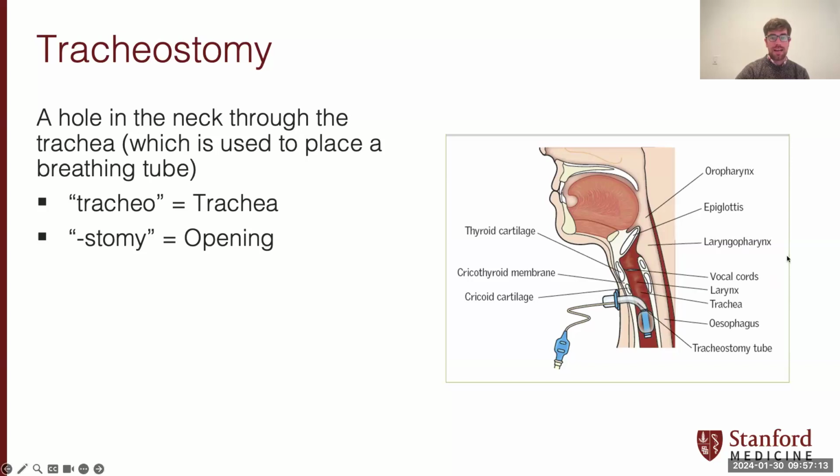As far as ectomy versus ostomy, so ectomy is when you actually remove some piece of it. Ostomy is when you create an opening. So for instance, with this tracheostomy, what we actually do is we just cut a hole in here. We don't remove anything. We just cut a hole and then we can place things into it. Whereas an ectomy, like a tracheectomy, would be when we actually cut out a piece of the trachea, which is something we'll occasionally do if people have either a cancer in their trachea or have other issues in their trachea that require us to put them back together. So ectomy is a removal of a piece of that organ, whereas ostomy is just creating a hole into that organ.